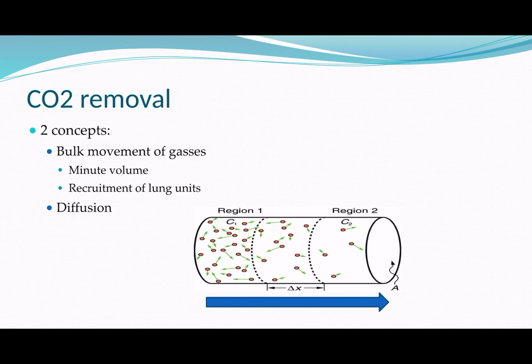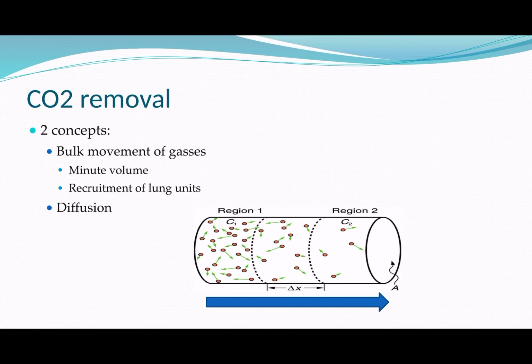The special thing about APRV is that we're trying to maintain a column of air open from the level of the ventilator through the endotracheal tube, through the trachea, the bronchi, and all the way into the bronchioles and the alveoli. So everything remains open. And therefore, if you imagine the alveoli, which are constantly being washed with deoxygenated blood from the right ventricle that's high in CO2, those alveoli are going to start to accumulate a high concentration of CO2.